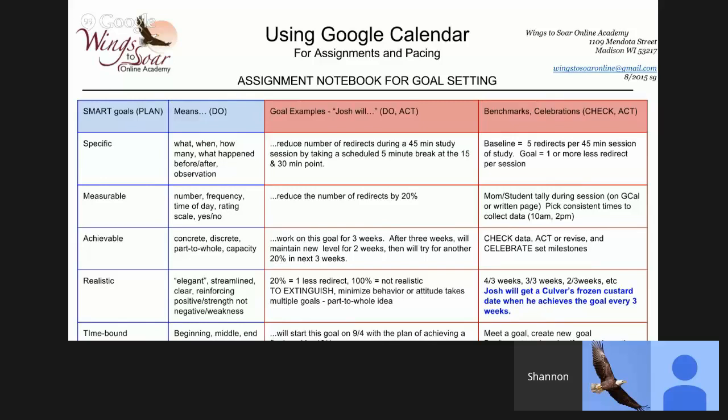And now, an example would be, and again, those of you who have boys, Legos. Watching my sons, who are now 17 and 22, play with Legos and watching the creative process that they go through is such an elegant thing. And I could use that process, actually, if I wanted to, as a basis of a goal for helping my 17-year-old, for example, to transfer that process to a project process that's due for school, let's say. And that's what you're looking for, is elegance, streamline, clear, reinforcing.